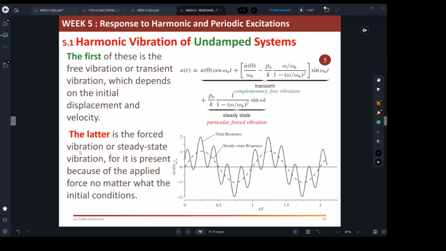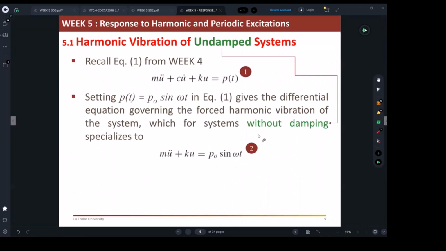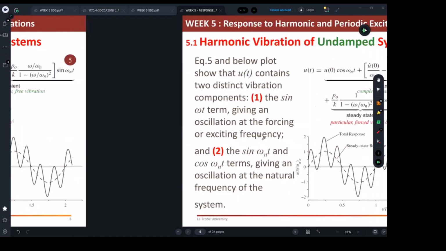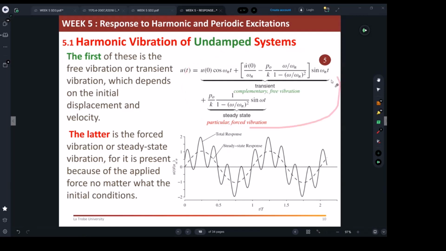So there are different ways to call them. You don't need to use both. And it represents the applied force. So it's actually continued and going to stay steady, because you always have the harmonic motion imposed onto the mass of that system, right? So far, what I want you to understand is that this simple equation of motion, which we can simply define for a single degree of freedom system without damping and under harmonic motion, can be solved mathematically by this lengthy equation. And what does it physically mean?